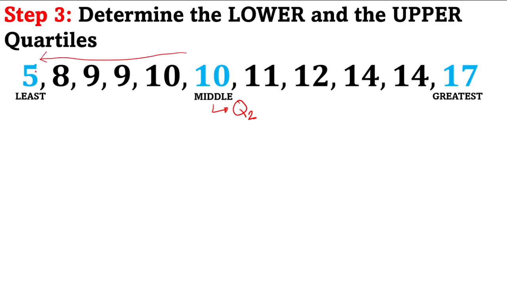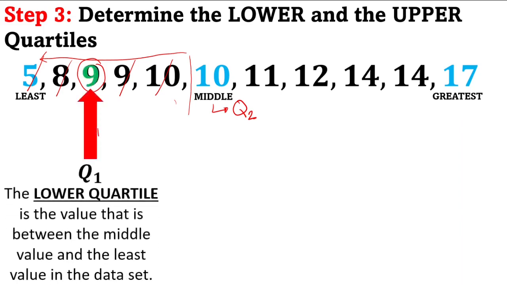They must be less than the second quartile. Okay? So, paano gagawin yon? You can also do the takip-takip method here, starting in this distribution. So, 5 and 10 pair, 8 and 9 pair. So, you will live with 9. Therefore, the lower quartile is located at 9. Okay? This is the lower quartile. Okay? So, 9 is the lower quartile.